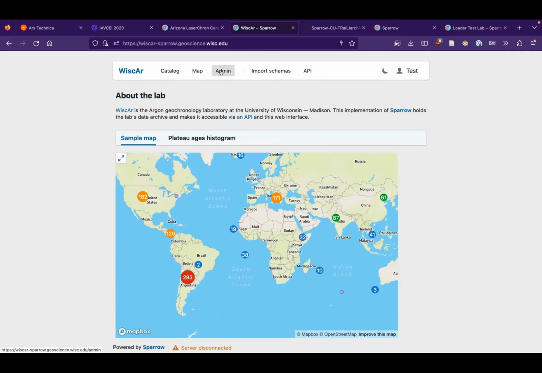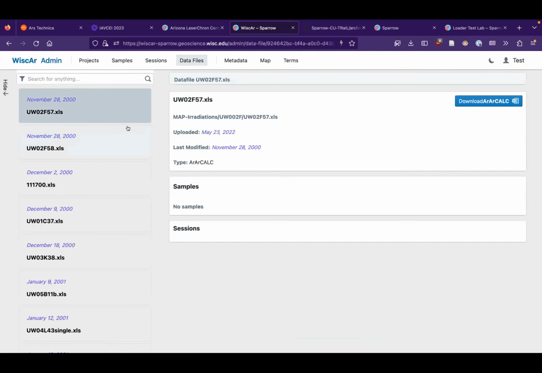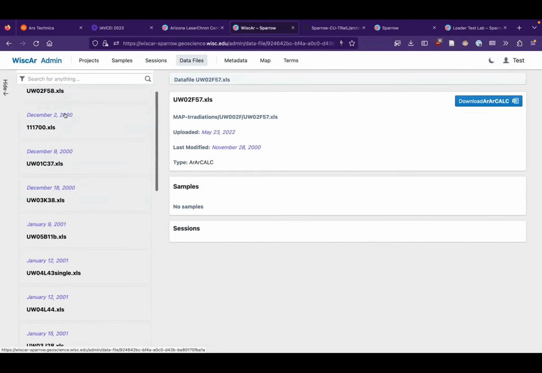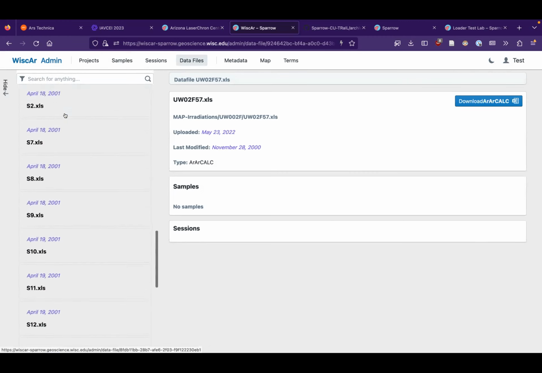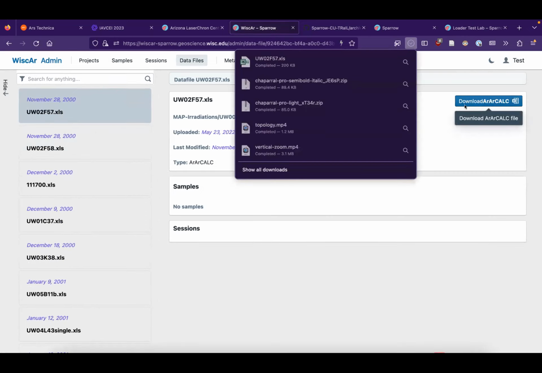But in a more in-use instance of Sparrow, there's a whole list of Excel sheets, and this is actually thousands of Excel sheets covering the whole range of the data archive, and those link into the samples and sessions as well. And you can actually download the Excel sheet and look at it from Sparrow.